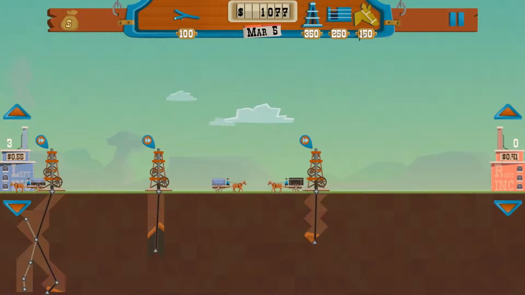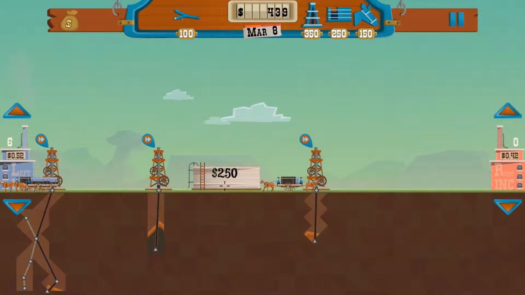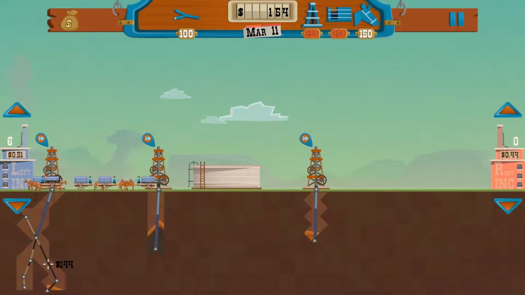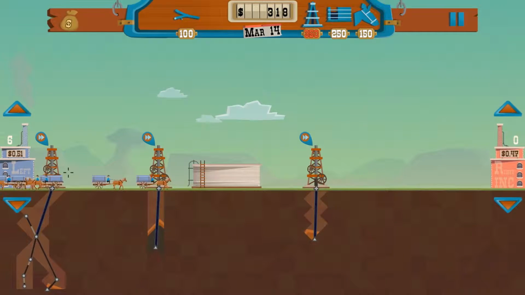So now that we've got a good amount of oil coming in, place down a bunch more of these. I'm going to bring up prices. I'm also going to put down an oil silo. And more importantly, we're going to increase the width of these pipes. Increasing the width of pipes allows you to pull up oil faster. You can also increase the drilling speed of each well, which will also make it drill faster.